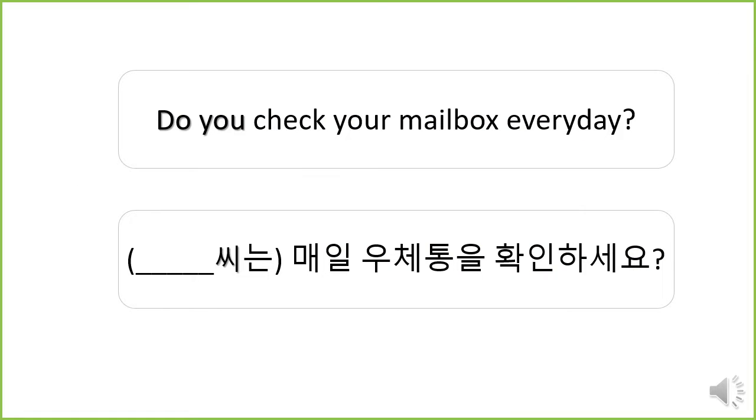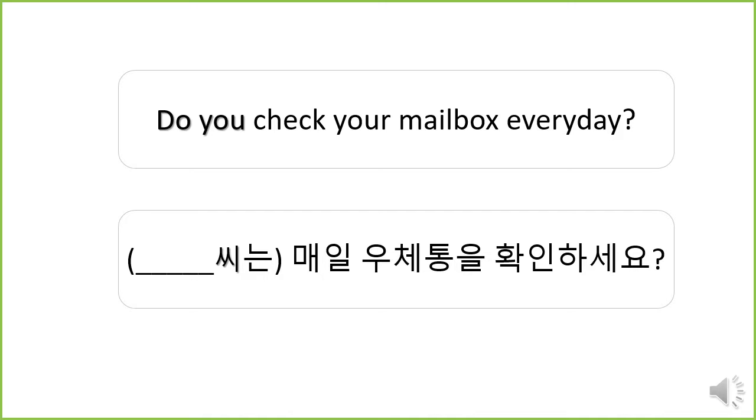One more point to explain from our original sentence. Do you check your mailbox every day? In the Korean language, we are very passive about saying you. If the other person is younger than me, then we are free to use the pronoun you, but with a stranger, someone older, even somebody who's close to us, we are somehow reluctant to say you. So, do you check your mailbox every day? Korean people would say the other person's name. Suppose they are your age, a co-worker.